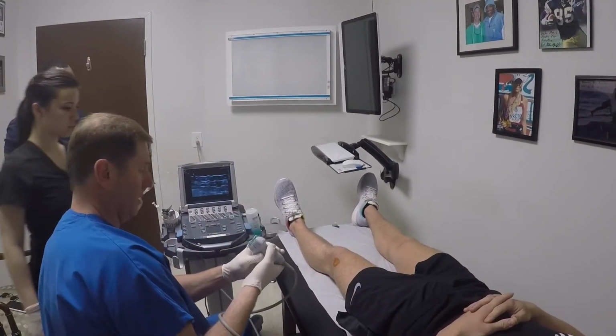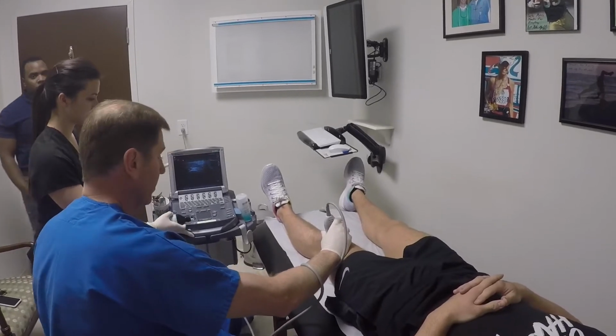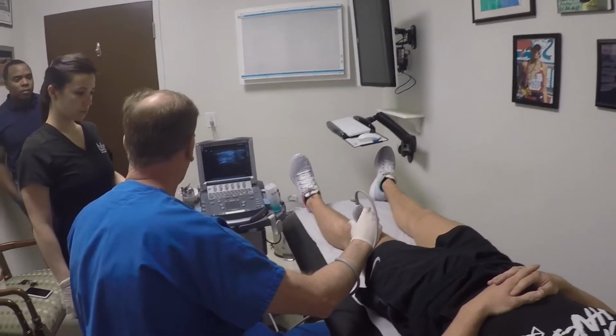So can you guys see? I'm guessing. Let's see if you're in frame there. It's a wide angle lens, I guess, right? Oh, is that right? Yeah, it's really wide.